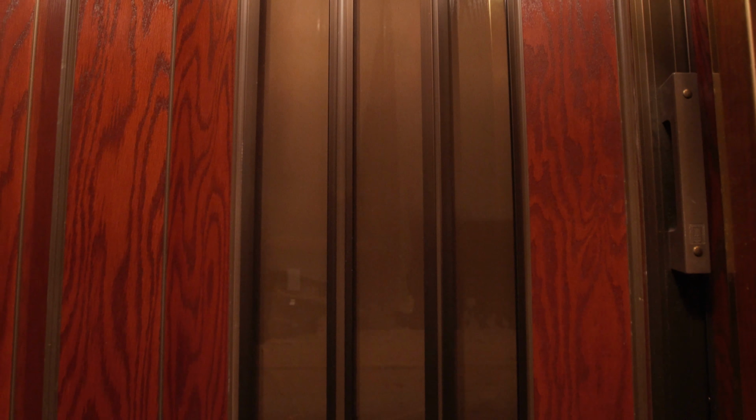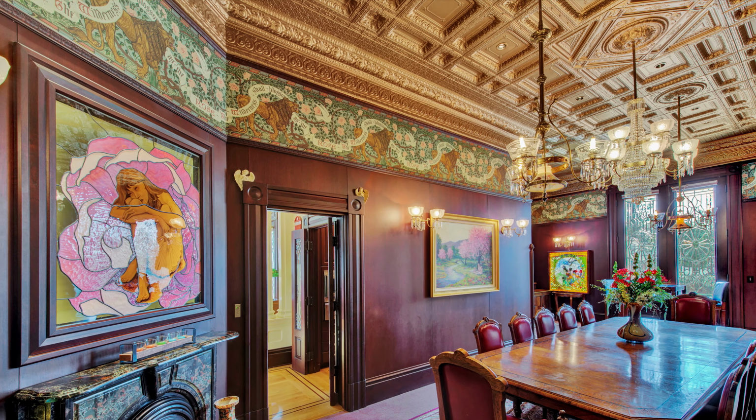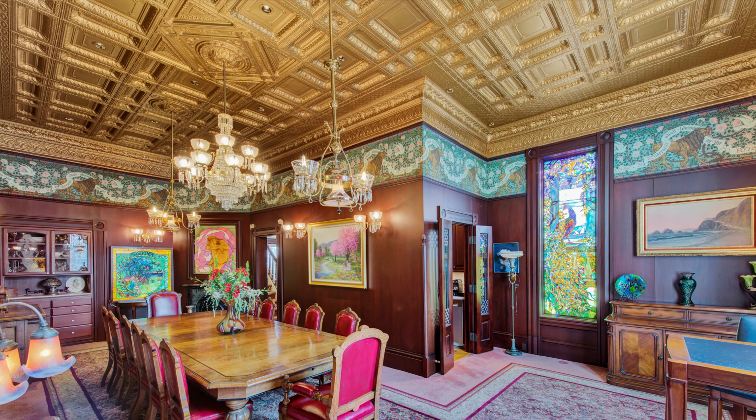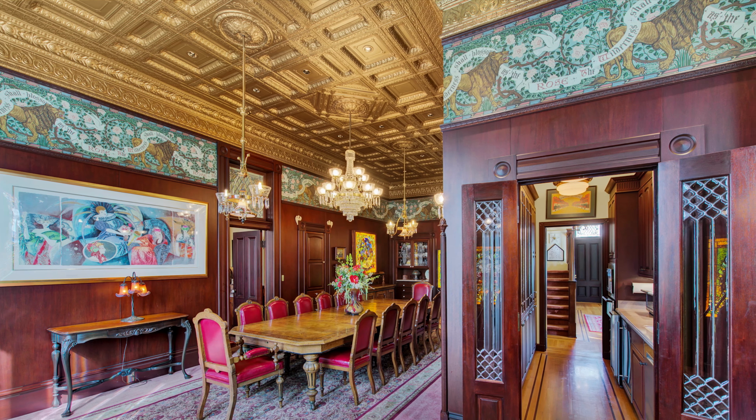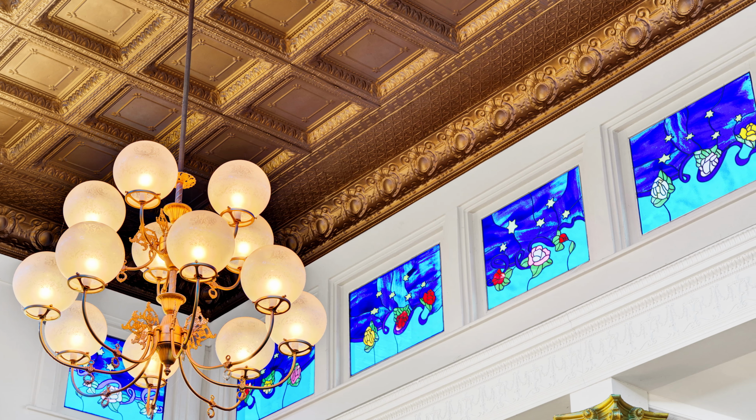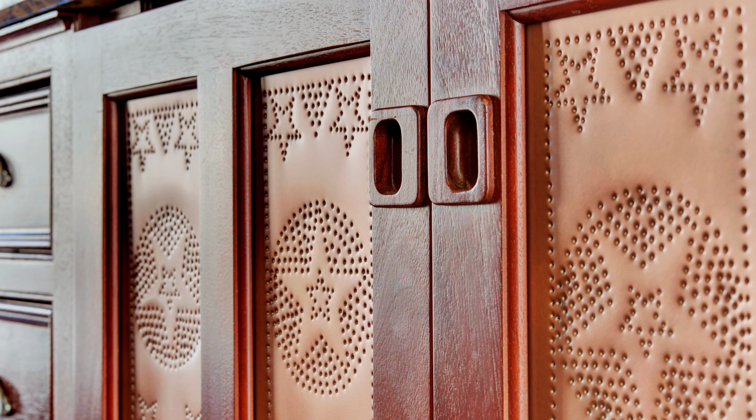One of the things that Star and I always liked was tin ceiling design. And so we contracted with a company called W.F. Norman, who's been making tin ceilings since the early 1800s, and designed the dining room and ceiling of the third floor attic area to be tin ceilings. And one of the unique things of living here is that it's almost like living in a work of art.